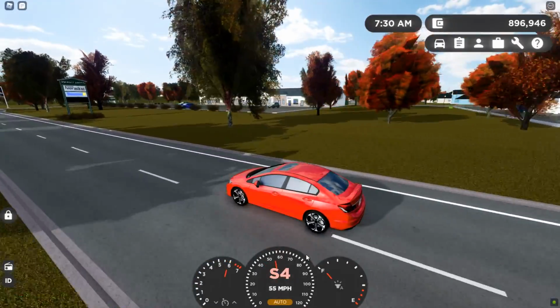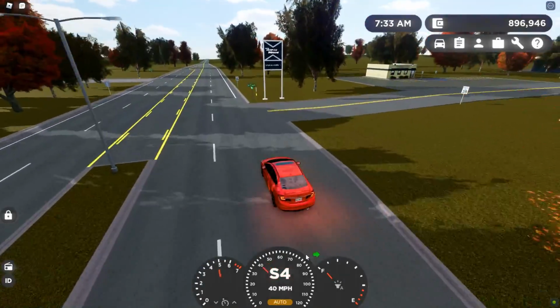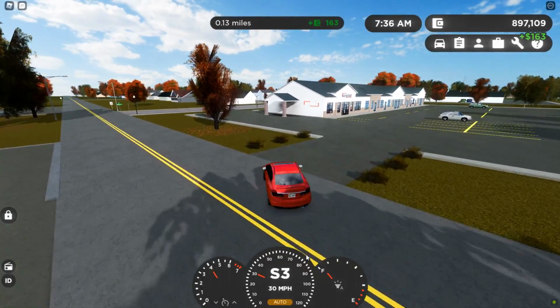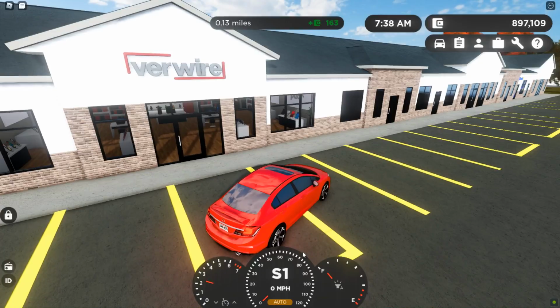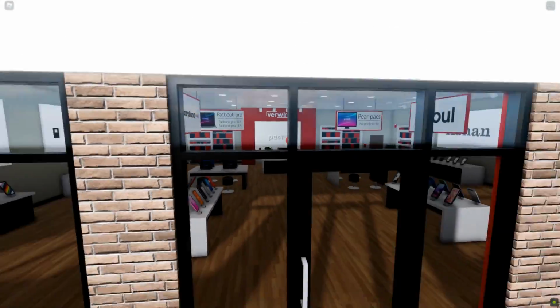Okay, so one of the new buildings is right over here. They redid the Greenville Junction building. This thing looks absolutely amazing, so we're gonna go take a look at it. We are now going over map changes and stuff like that. They redid the entire Verwire store.